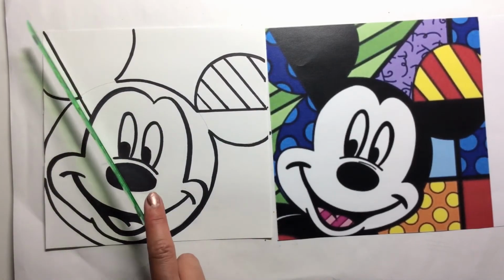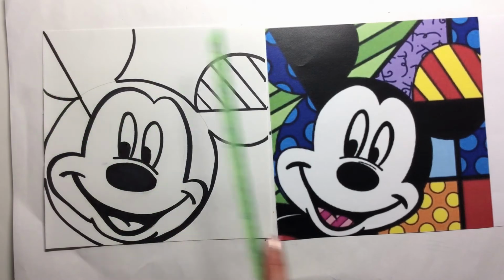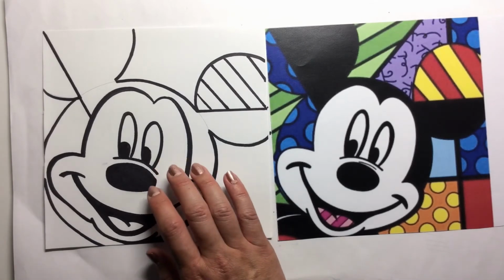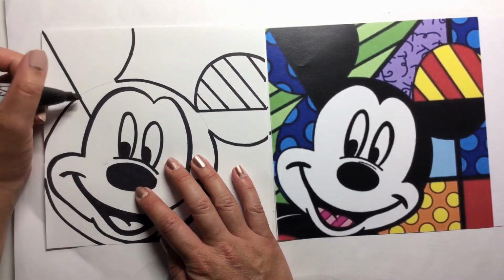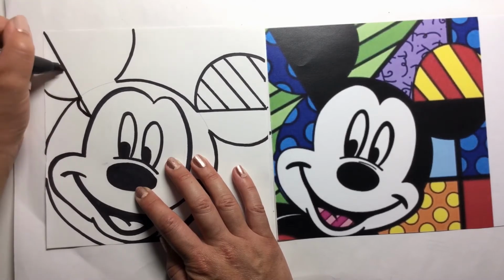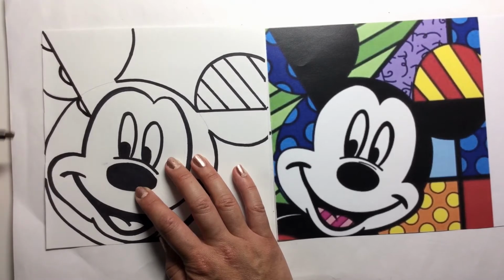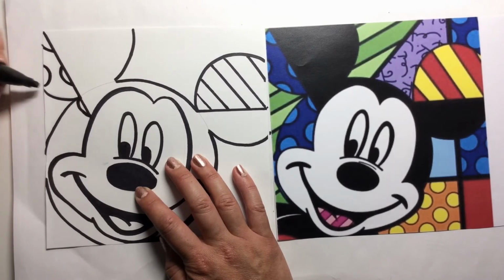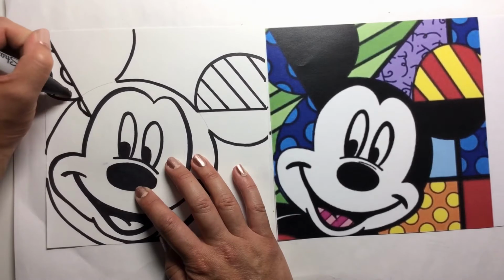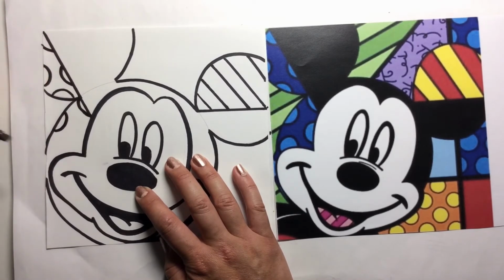So everything to the right of that is going to be black, and everything to the left is this polka dot pattern. For this polka dot pattern, you can freehand it. You can just go ahead and start by doing these curved lines. And then just continue doing curved lines, curving around and filling in this area with a polka dot pattern.